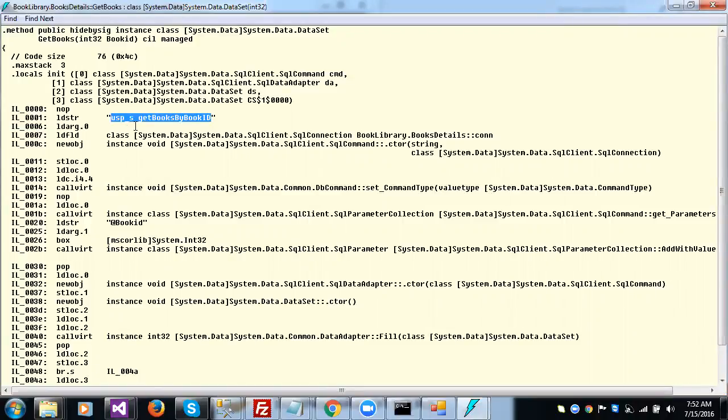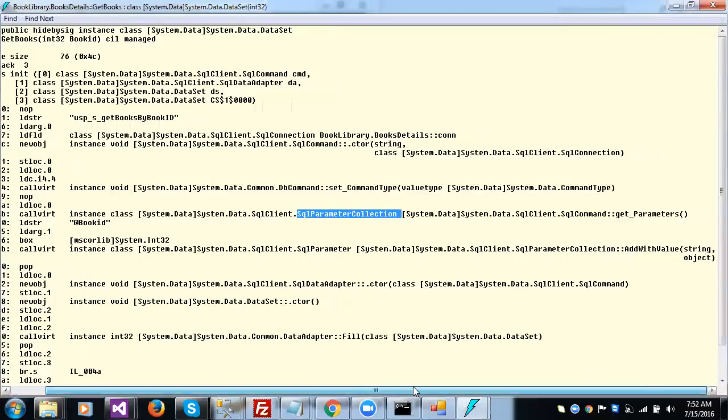What stored procedure did they use? This is a stored procedure. And what are the steps they applied? One is for connection, second one is command type, and here they are sending one parameter.